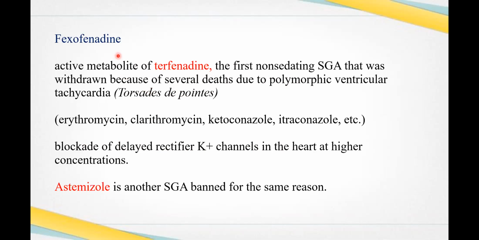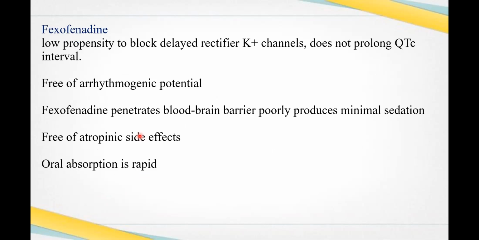We are using fexofenadine. We are using cetirizine also. Fexofenadine is safer. Then astemizole is another second generation antihistamine. Some more points about fexofenadine. I told you it won't block delayed rectifier potassium channels, so there is no prolongation of the QTc interval, and Torsades de pointes is not produced. It is free of arrhythmogenic potential, and it penetrates the blood-brain barrier poorly because it belongs to the second generation, so it won't produce any sedation. Even if it does, it will be very mild compared to the older antihistamines. There is no anticholinergic side effect. Oral absorption is also rapid. So these are about fexofenadine.